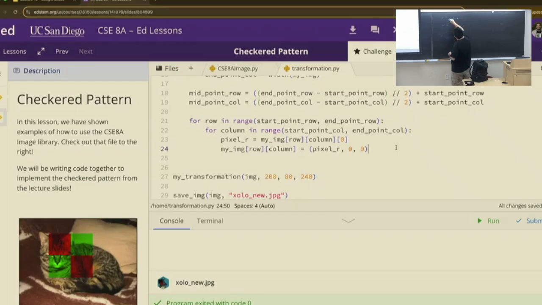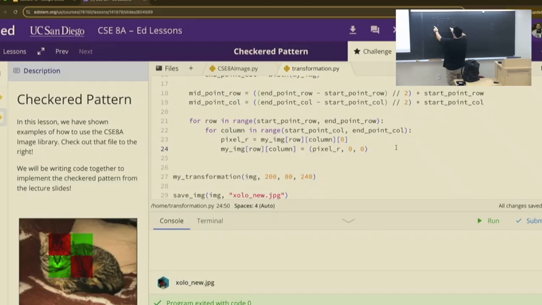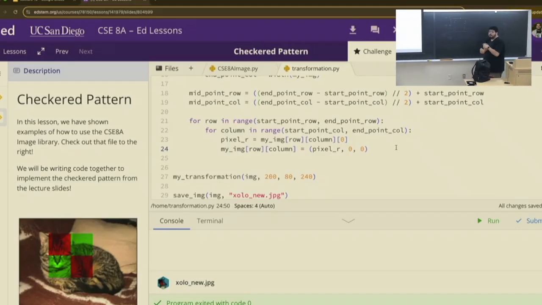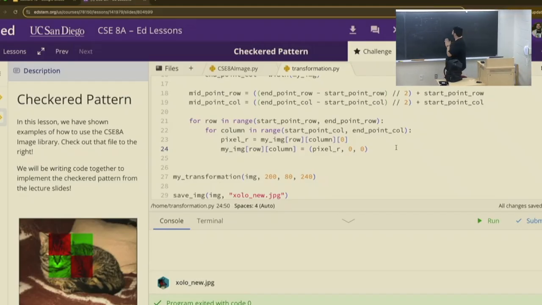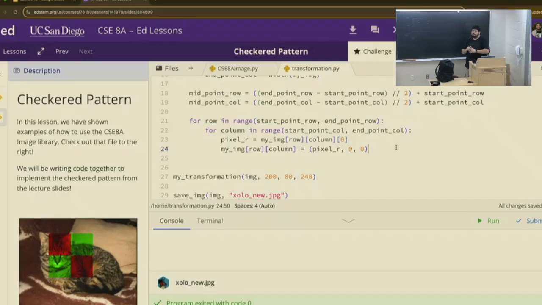And we know that everything in here is red, everything here is green, everything here is green, and everything here is red. This is for our entire filter. We now have the checkered pattern with our midpoints. So how do we know if our position is, for example, here? How do I know that it's there? And I want to make that one red.